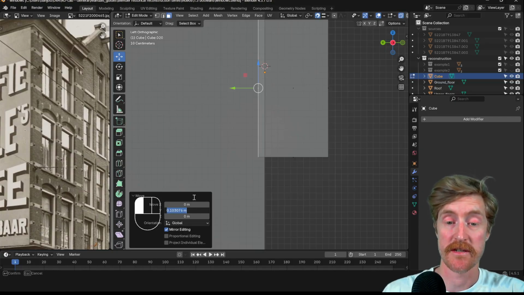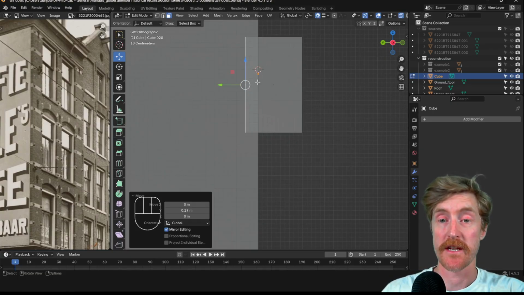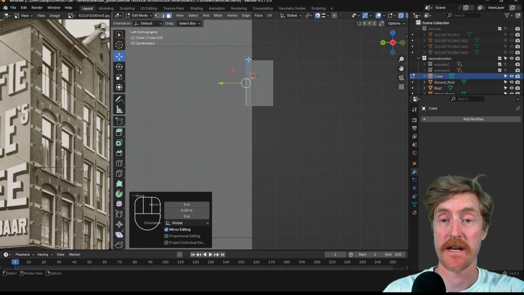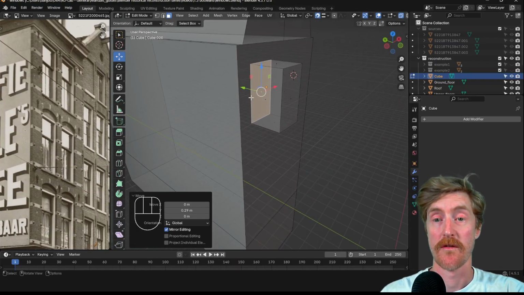So in this case I can simply enter 29 centimeters, and now it moved exactly 29 centimeters from here to there. So we have a depth for the window holes the same as the thickness of the walls for this building.